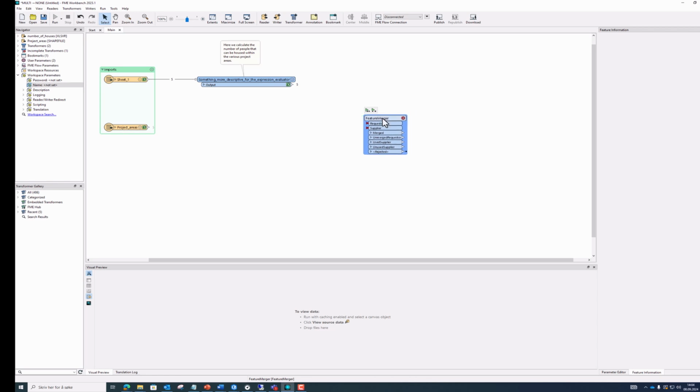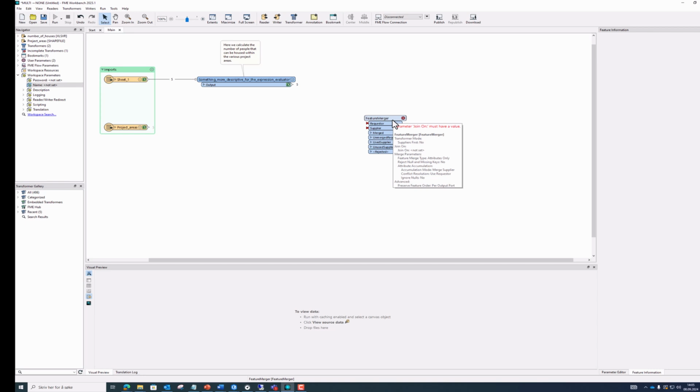But here we see two red triangles or inputs for this transformer. We have the requester and supplier, and this means that we can add something to these red triangles. The requester for the feature merger is the one that will receive information from the data that is provided.